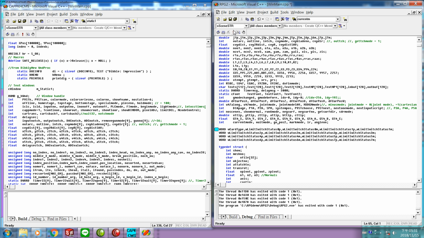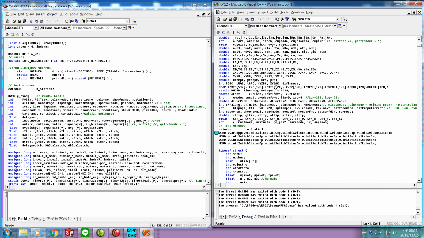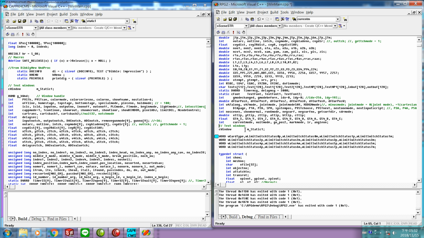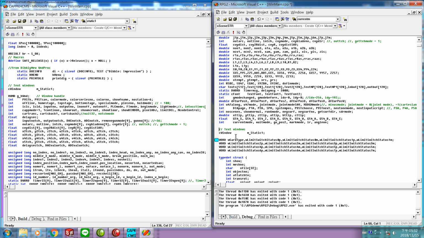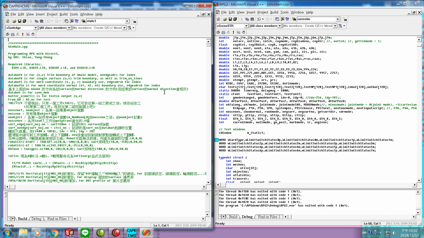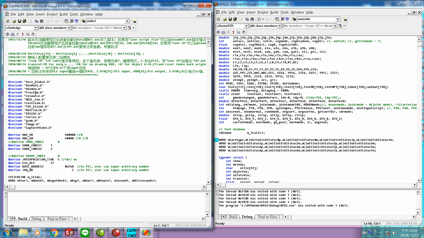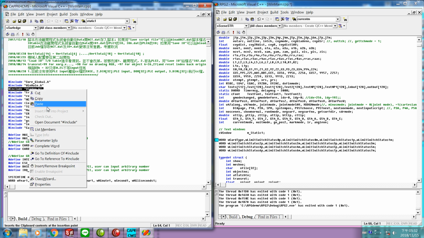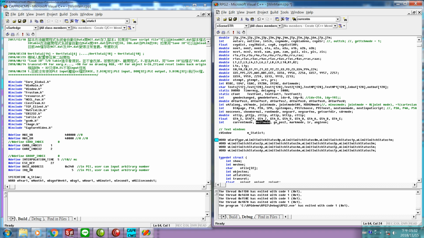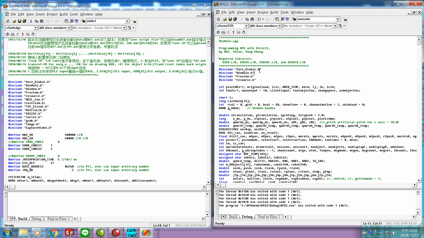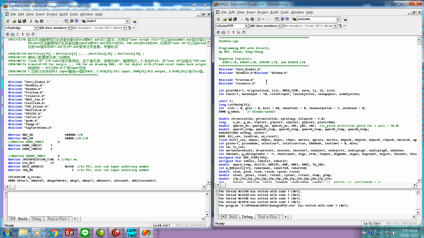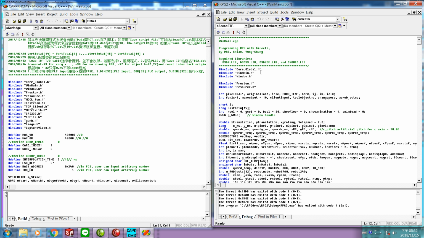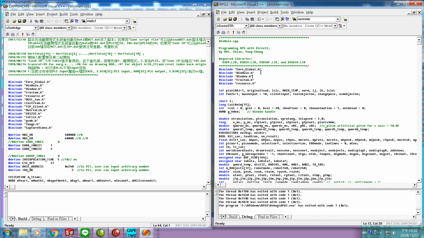Just put the windows in here. If we define a C window, we have to include the window header, this one. And the rear of Wingman. Otherwise, C window cannot be used.